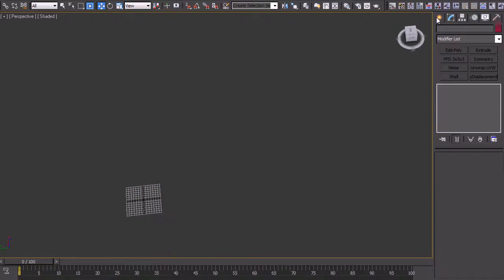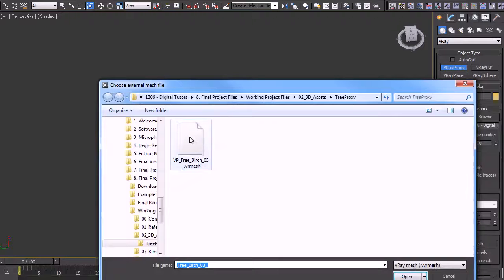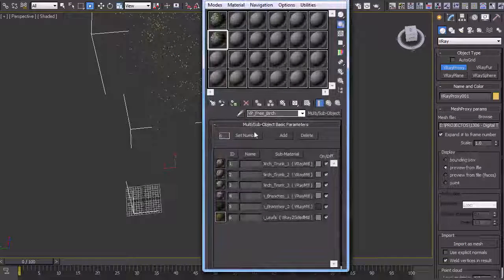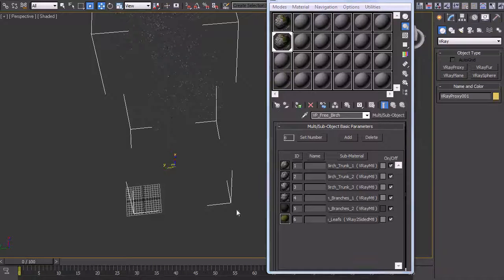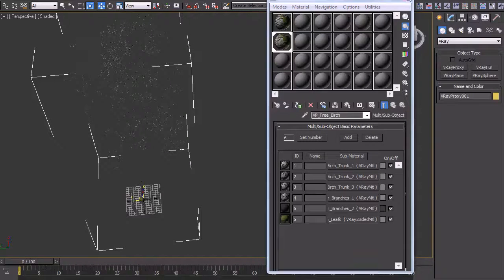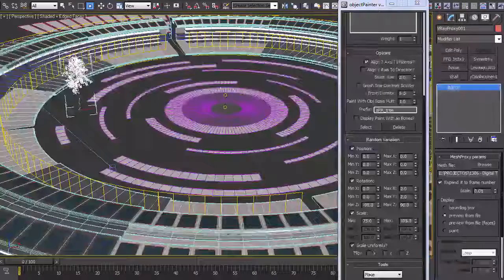And let's go to our create panel and V-Ray proxy. Let's just hit anywhere in the center. And we'll load up our mesh, which we've created. We'll hit M to bring up our material slate, and we'll give it the material we already had. So we've got our proxy here. So I'll just move that to the center. I'll just double click, so we've added the material to it. I'll just save that out and let's go to our master file.